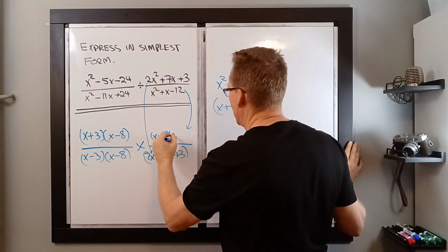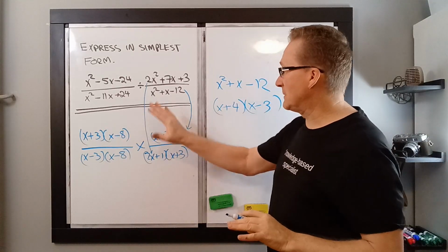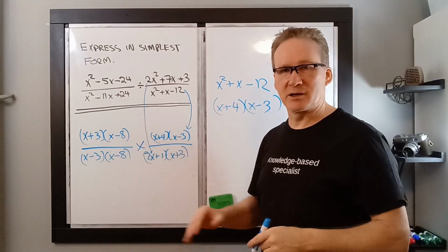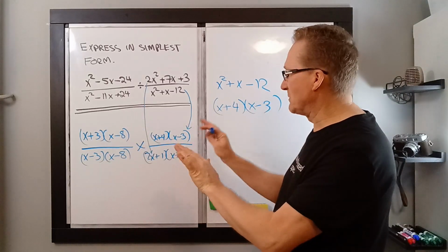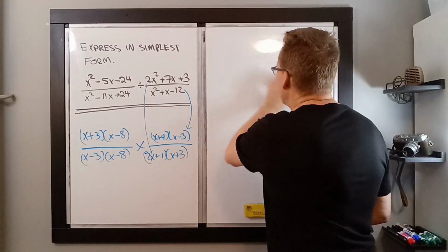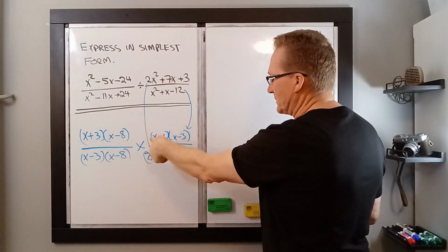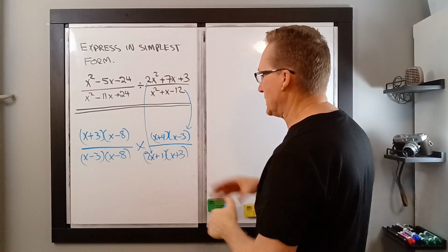One of the most important things about these kinds of problems is that you keep things really neat. I'm trying to keep things neat on the board, and yet I still make a lot of mistakes. So if you have a big complicated problem and don't keep things really tidy, it's going to be easy to lose track of what you're doing. We've factored everything and flipped this fraction. Let's see what we can cancel now and make that an easier fraction.